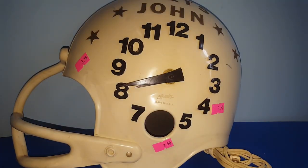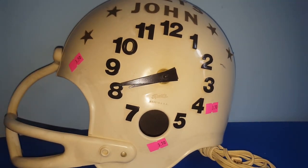For $3.50, I picked up this vintage Sports Made in USA plastic football helmet wall clock. I haven't tested it to see if it works or not — hopefully it does. I'm not exactly sure what kind of money this will bring. I've contemplated taking off the stickers because it says Colt John and has some stars on it, but another part of me says leave it as-is because somebody might like it that way, or you might find someone named John who likes the Colts. It may go in a live sale — I haven't decided yet, because football season has already come to an end. I saw it, thought it was different, and said what the heck, let me just grab it and see what I end up doing with it.